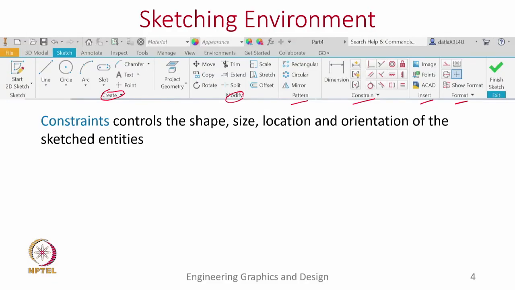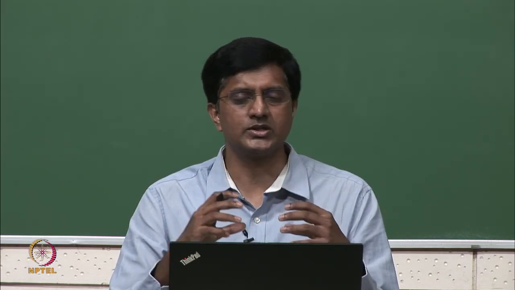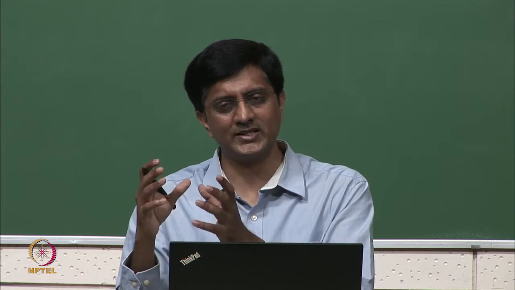There are 2 different kinds of constraints. But before that, let us see what constraints do. They control the shape, size, location and orientation of the sketched entity. This is very much required in these CAD software, because we said we are using a parametric based software, which means today we will be designing a component, but later we will use this component in an assembly.